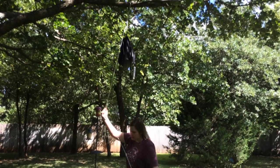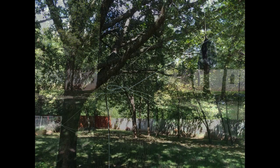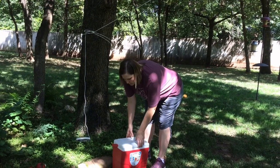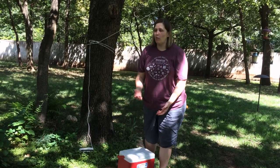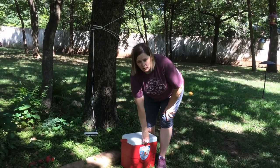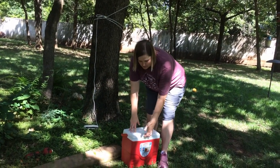Once it's at that height, take your rope around the tree and tie it there. I'm tying my bear bag to the tree. For any perishables in an ice cooler, make sure the lid closes really tight and put something heavy on it — a folding chair, rocks, cast iron, or even a person. You're trying to prevent raccoons from opening it. Some animals are pretty smart and can open a cooler, so you want weight on it to make that harder.